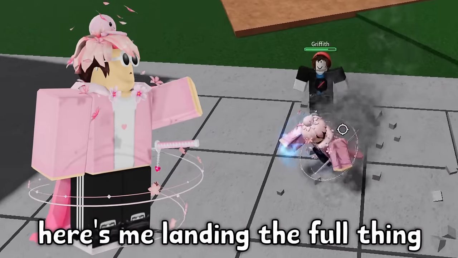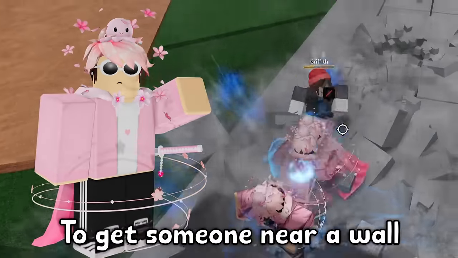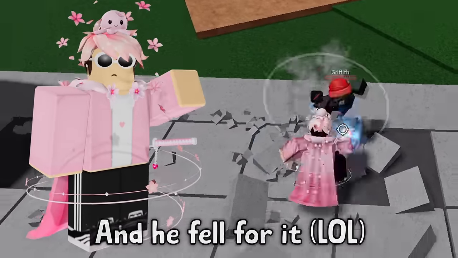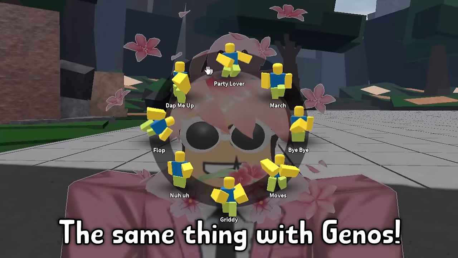Whoa! Here's me landing the full thing. It was a little scuffed at the end, but I'll count it. I thought it was gonna be hard to get someone near a wall so I could do the wall extend, but I just pretended to be AFK and he fell for it. You know what? I'm gonna just try the same thing with Genos. With no labbing, I'm just gonna try the same thing with Genos.